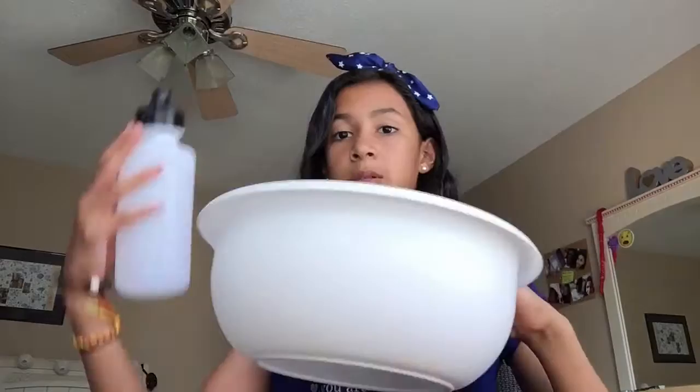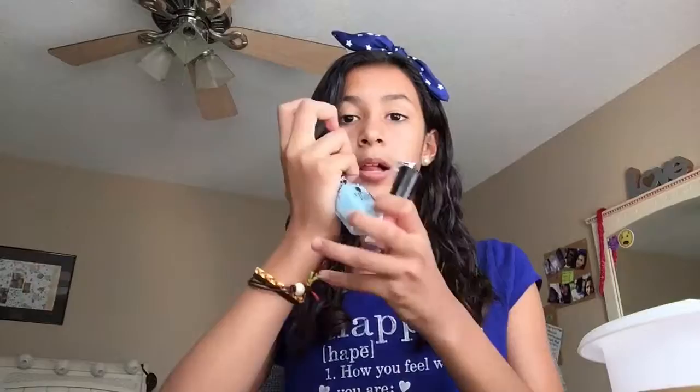So, what you will need for this, you will need a water bottle, a bowl, and I'm using this big bowl so I can dip it in there. You don't need to use a big bowl, just a bowl depending on the size. You will need nail polish. I'm using these three colors because these are the colors of my sister's book bag, and this is my sister's water bottle, and I'm making this for her book bag. And then some tape.